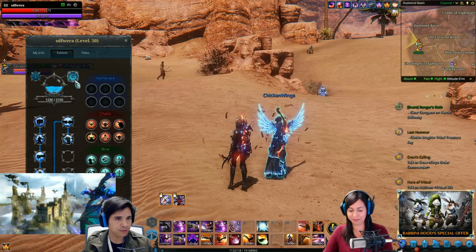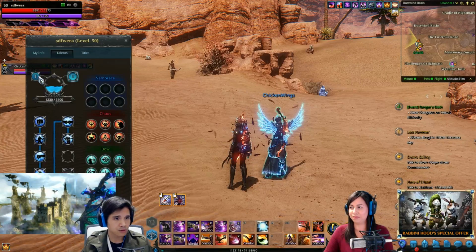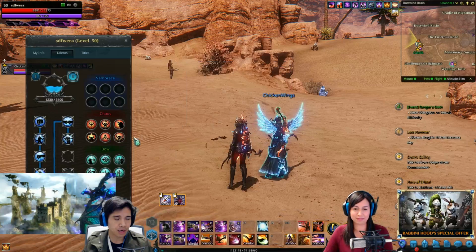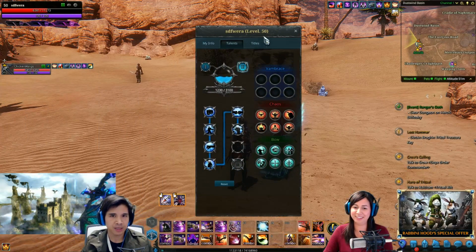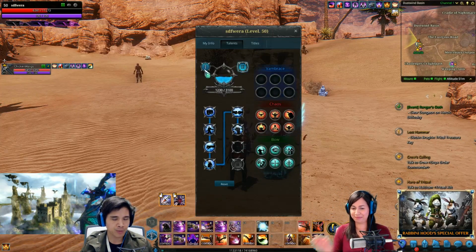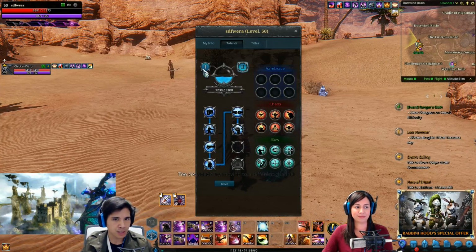You'll see that there's now 2 different builds that you can choose from. Now, you still need Alloons to actually switch between the 2. Whoops, there you go. So you'll see that there are 2 bars, meaning you can swap between the 2 different builds that you made previously. You will need Alloons to switch.